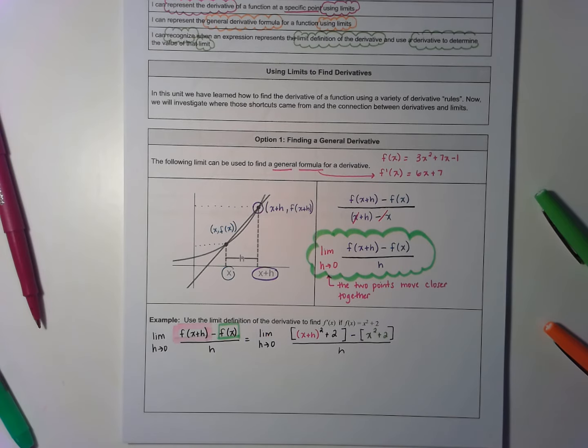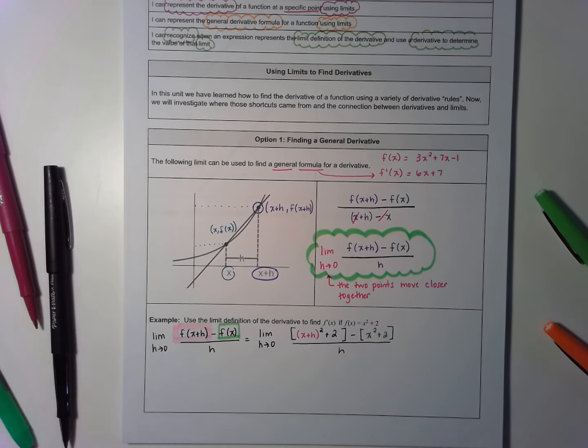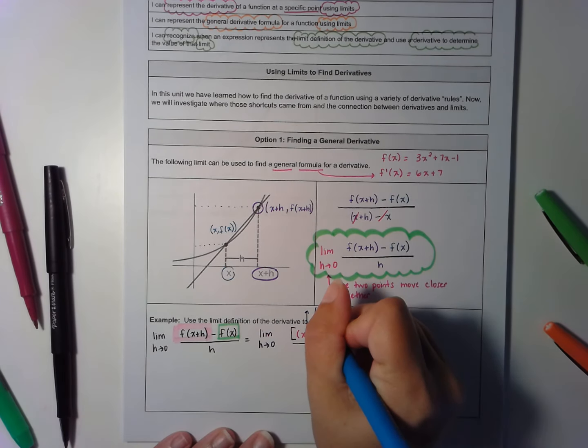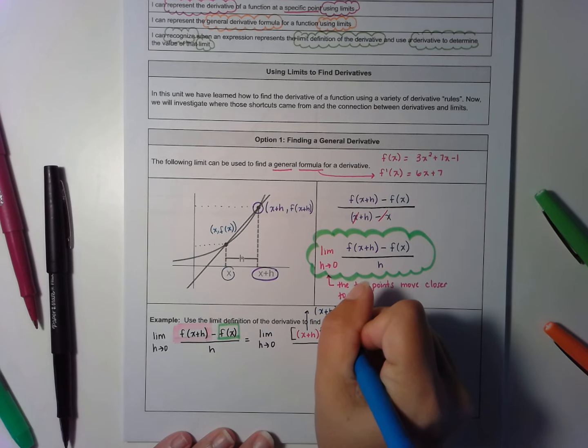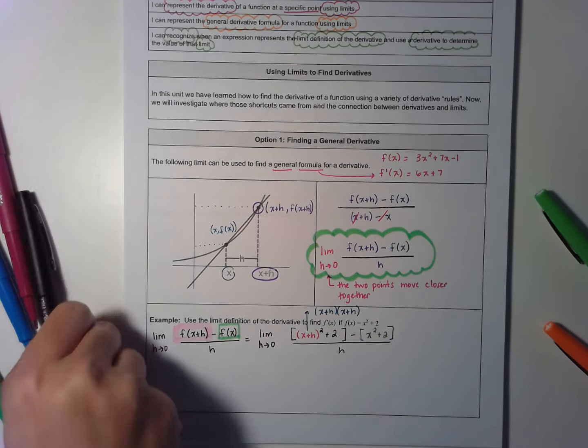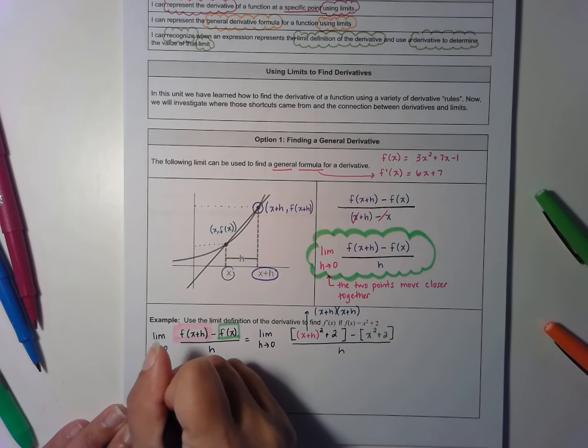Now we're going to simplify this fraction. In order to evaluate this limit, you would need to plug in h equals 0, but unfortunately in this case, if you try to plug in h equals 0, you're going to get 0 over 0. So we're going to need to simplify this a little bit in order to actually evaluate it. Step 1 of the simplifying is to multiply out x plus h times another x plus h. So I'm going to multiply that out by distributing.